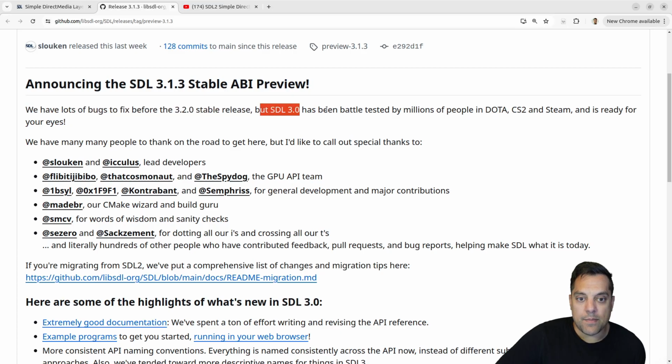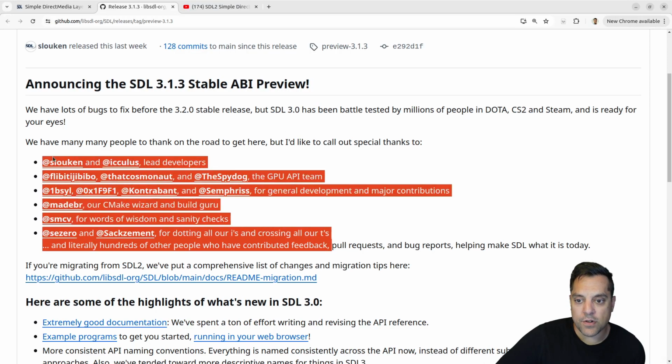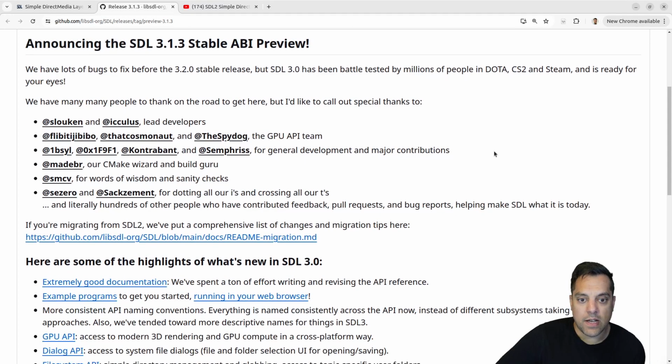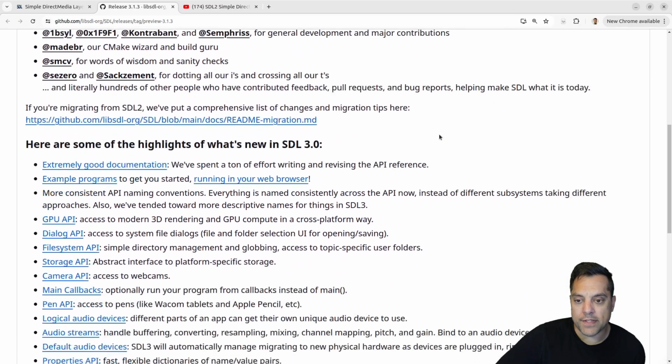But they're already using this, which is kind of cool. If you're going to invest time in a framework, you always want it backed by many folks; people at Valve are using it in Dota, CS2, and of course Steam. That means they've been fixing bugs, improving it, adding features, and so on. Credits to these developers who are listed, and the many others who have been working on this.